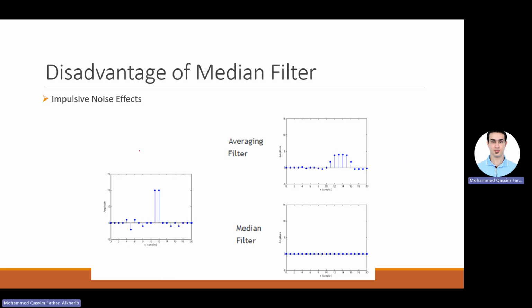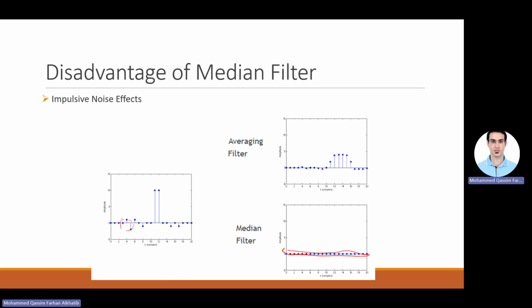Sometimes when you have a lot of low value signals, applying a median filter may discard all the values here, for example like this. So you have these values. When you do the sorting, the 0 will end up in between, so you'll get a 0 here and a small sample here. It depends on the size of the filter, and this one here does not specify the size of the filter.